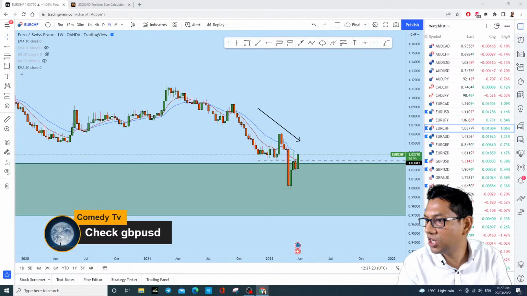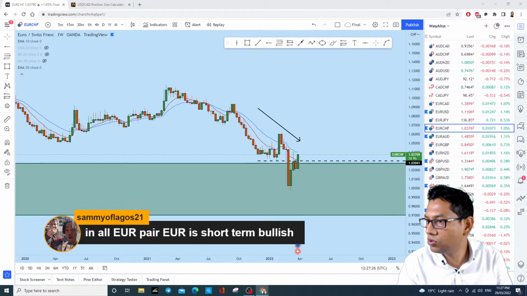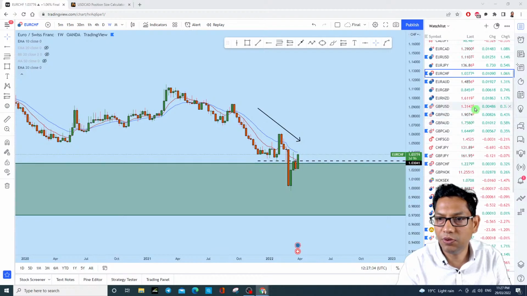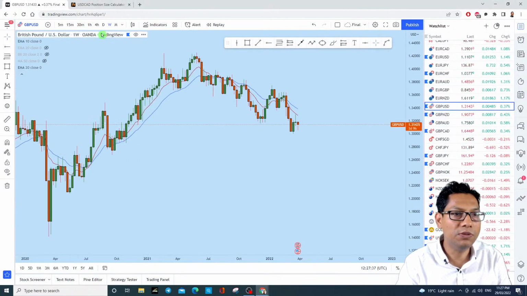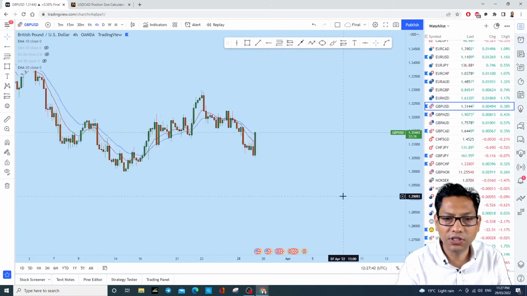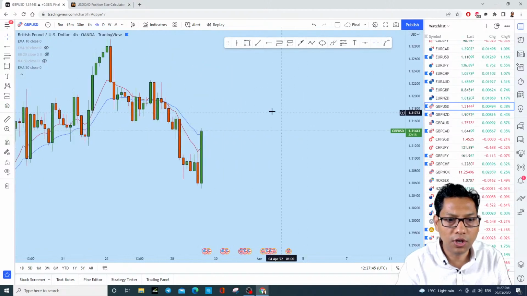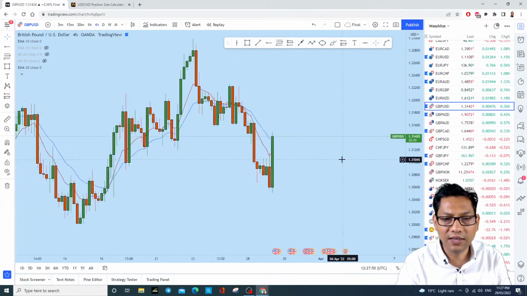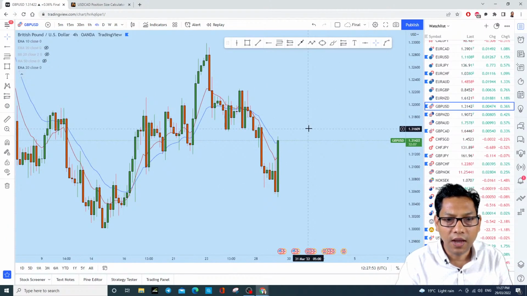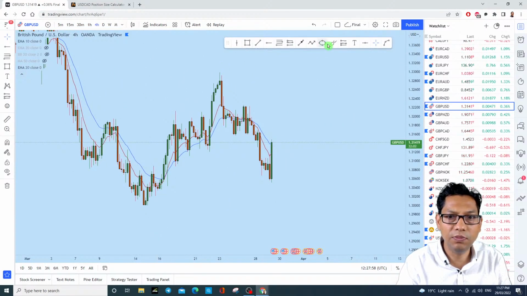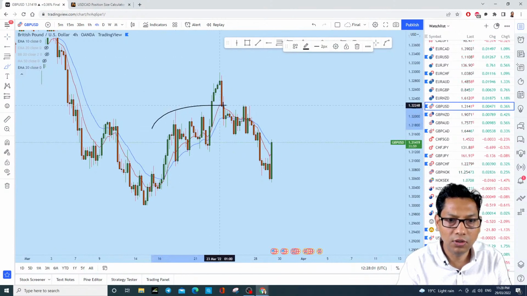Okay, GBPUSD check. Semi Euro and Euro say short term bullish, yes. Commodity GBPUSD, let's see what's happening with GBPUSD currently. I see that all the pairs, including GBPUSD, are short term bullish. We could find another selling opportunity. Let's see, because if the price moves here, I would say that we might see another selling opportunity, because I think that GBPUSD will move like this, like this.